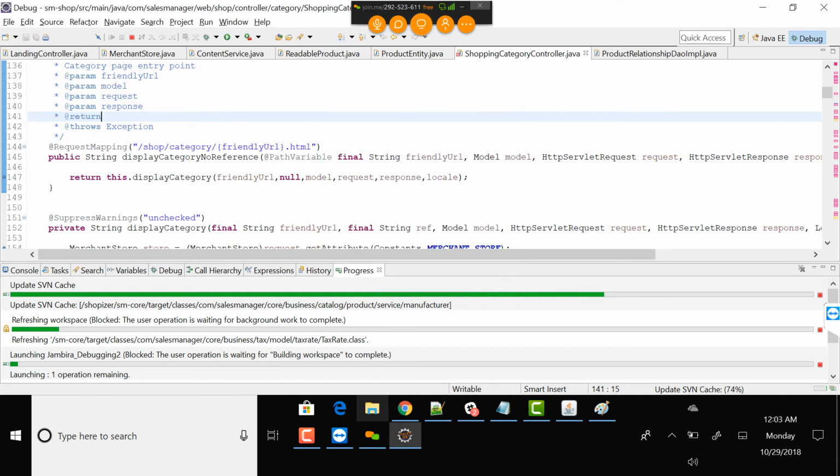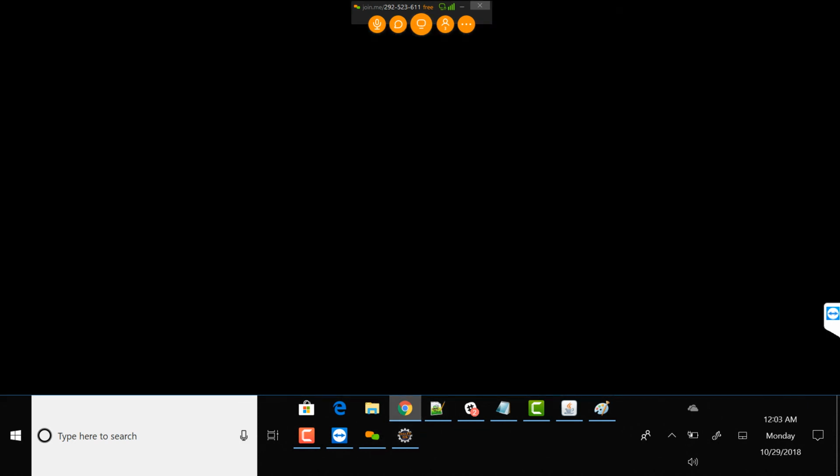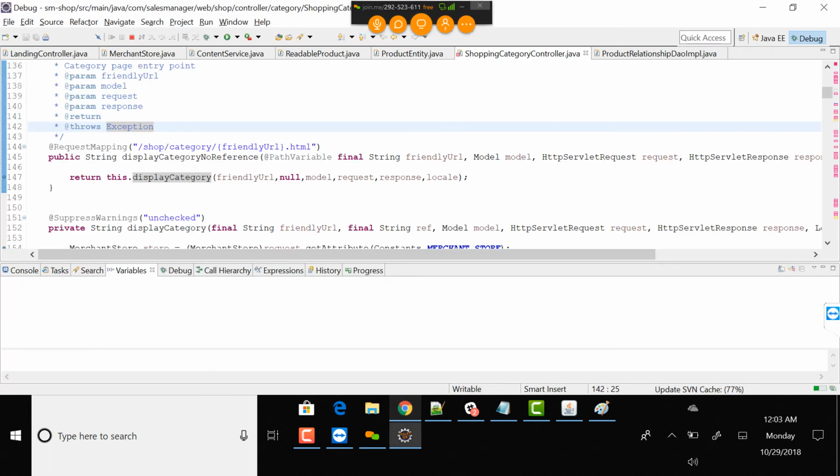So yours is working. And when you hit localhost, even if variables are not there, just hit the localhost SMS shop and see whether it is stopping in the landing controller or not. First thing, do that right now and let me know.